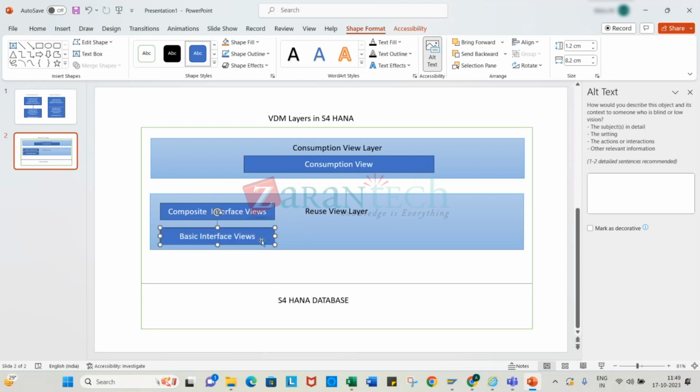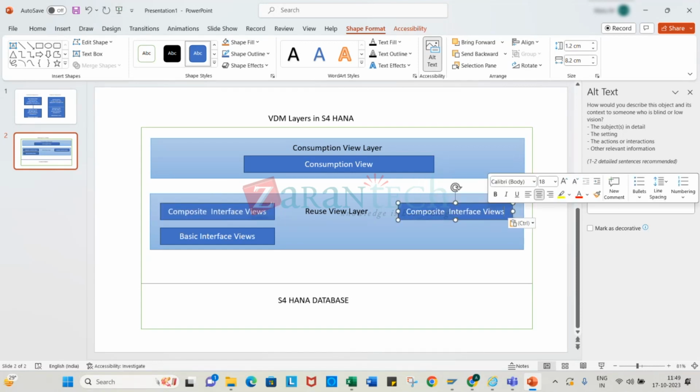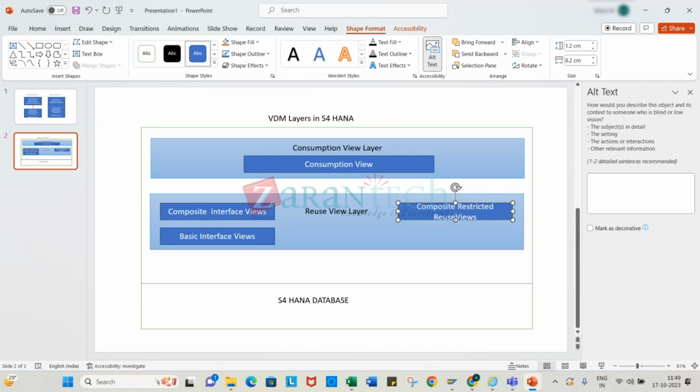Next, I think it has two more views similar to that, in the form of restricted: composite restricted reuse views.